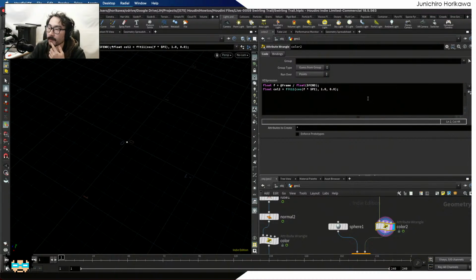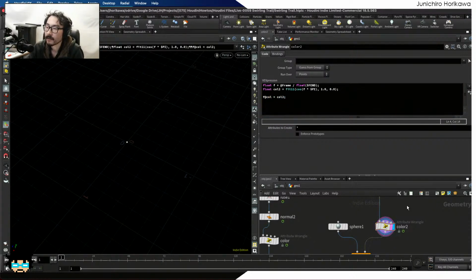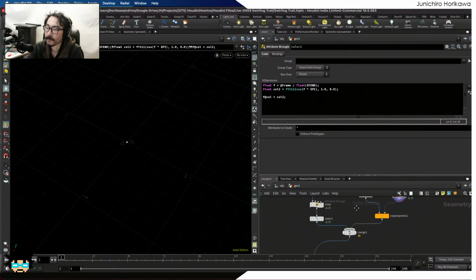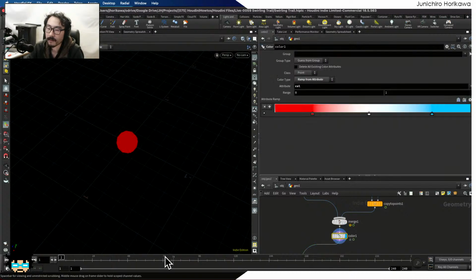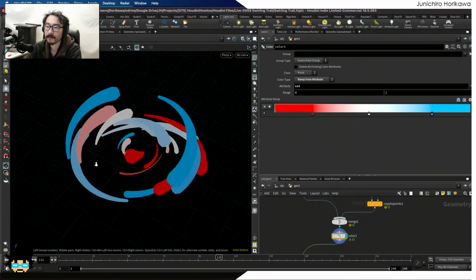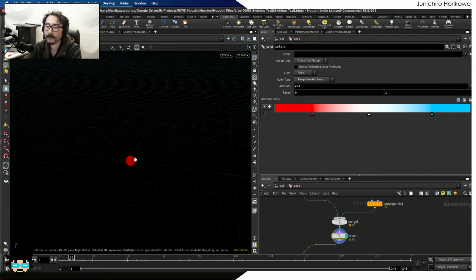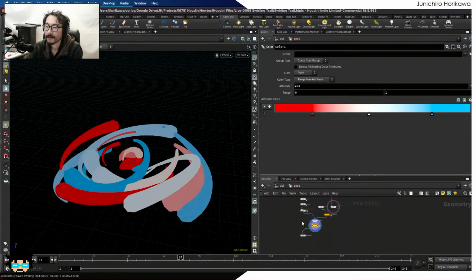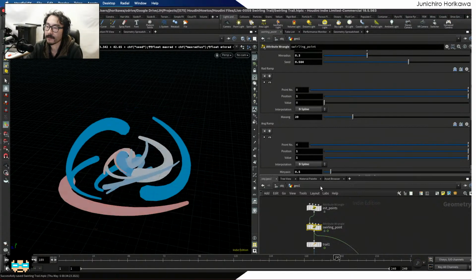Do I need any parameters? Nope. And then @Cd at Cd is equal to Cd2. And that's probably it. And I'm going to replace this color right here. And now everything is set. Looks good, isn't it? Now I can play around with all the parameters that I have set.